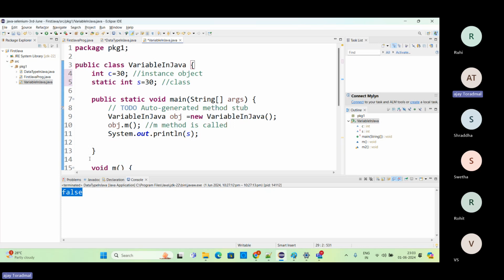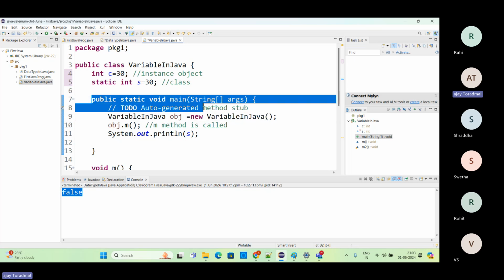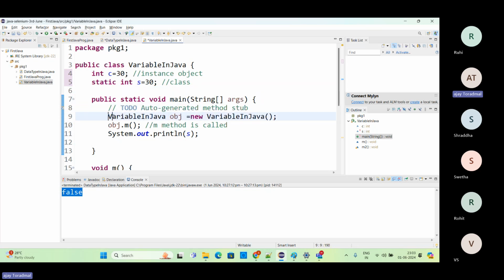Once execution is started, for example, I have created one object here. Once that object is created, the method execution is started and this particular line is getting executed. Only then will this variable get memory.